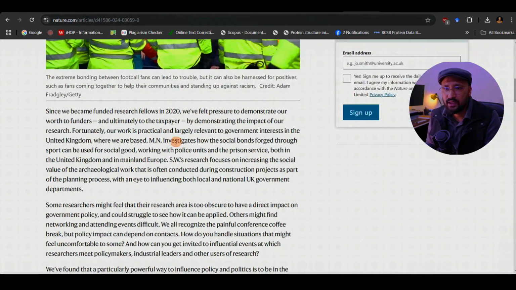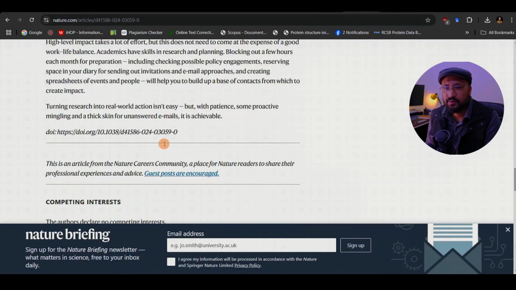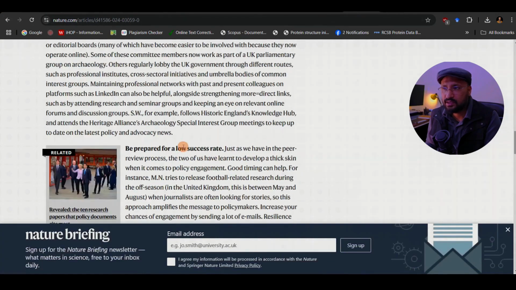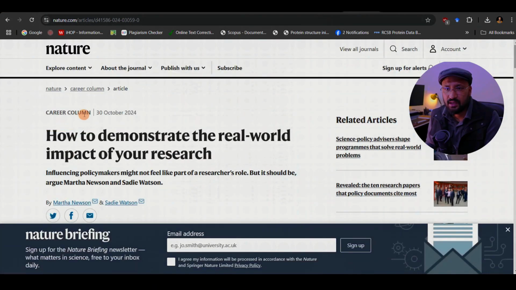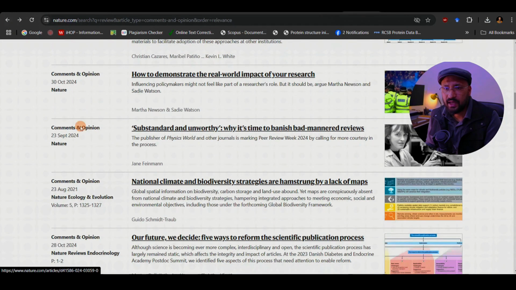It will be a kind of short article which will collect a lot of information from various sources. Let's see, what is the name of this one? Let's go back. Yeah, comments and opinion on different areas.